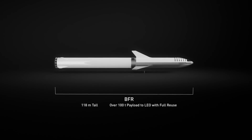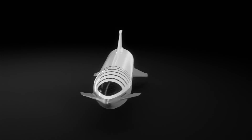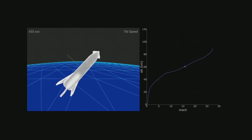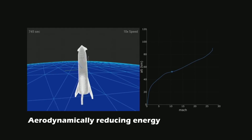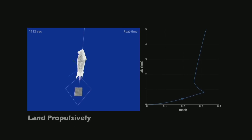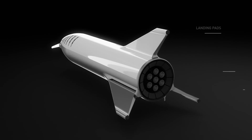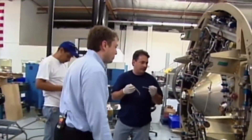By far the biggest change to the new BFR is the way it flies and lands. Compared to previous designs, it now has two forward actuated fins and two rear actuated fins — flaps that move while it's attempting to land. Some kind of acrobatics, if you ask me. As you can see from the simulation, with the new design, BFR will reduce most of its energy aerodynamically using those moving fins and its heat shield. This means SpaceX engineers must figure out how to move fins that weigh tons with precision. Once most of the energy is removed, BFS will land propulsively on those two rear actuated fins and an additional landing leg. Elon also mentioned that the third fin is merely a landing leg and nothing more. I would predict that SpaceX will need a lot more materials engineers in the coming years to work on its heat shield — so if any of you want to work for SpaceX, now you know what courses to study.